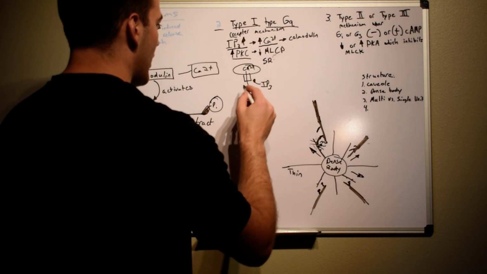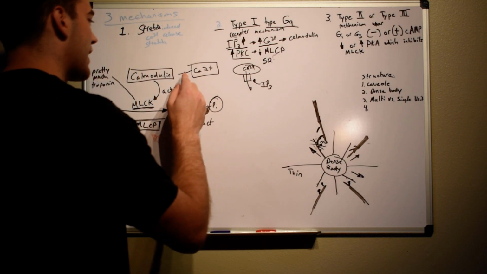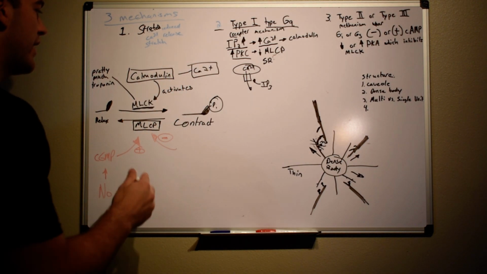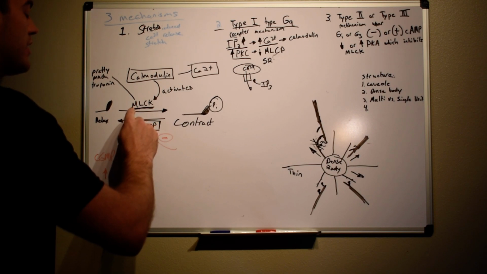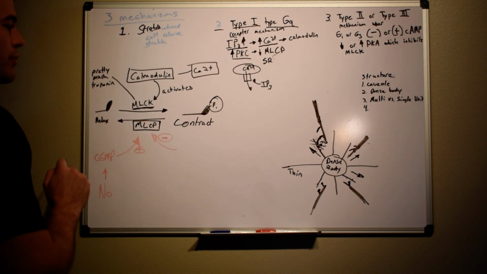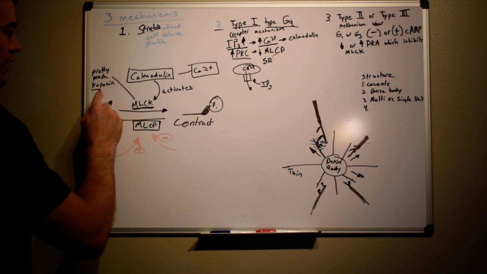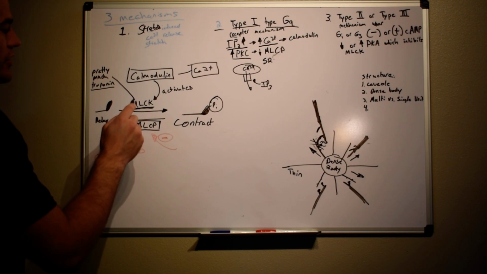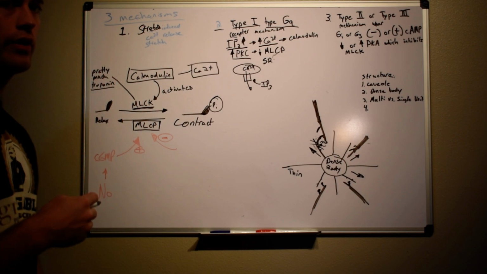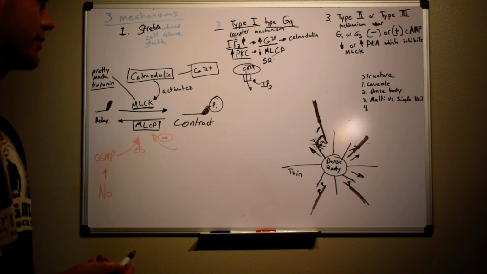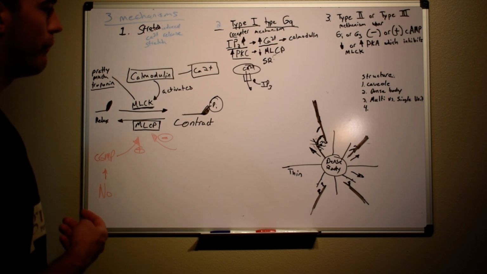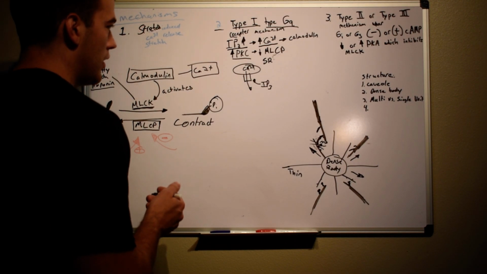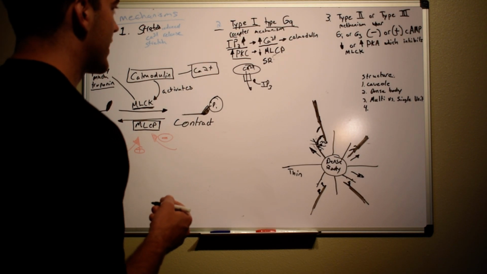Alright, so simple enough. And when that calcium comes out, now we've got the ability to form the calcium calmodulin complex that goes ahead and activates the myosin light chain kinase protein. And like I put a little note here, the myosin light chain kinase is pretty much analogous to troponin in skeletal muscles because it allows the actin binding sites to be uncovered. Okay? So we also have something else going on here.